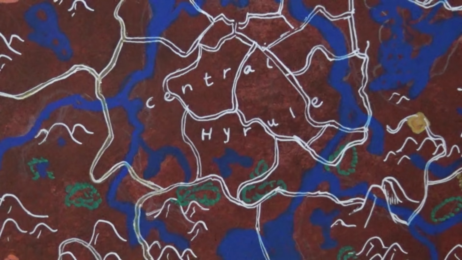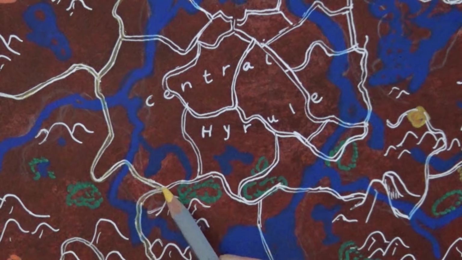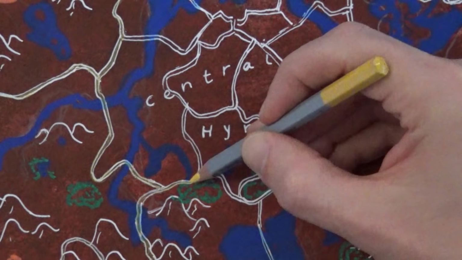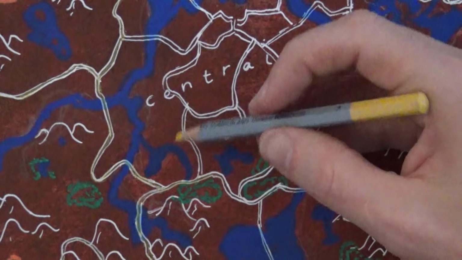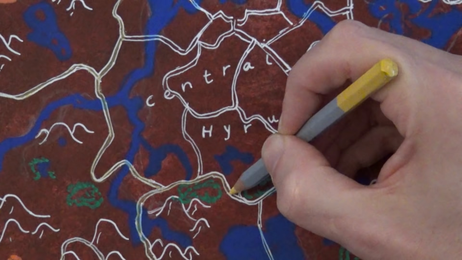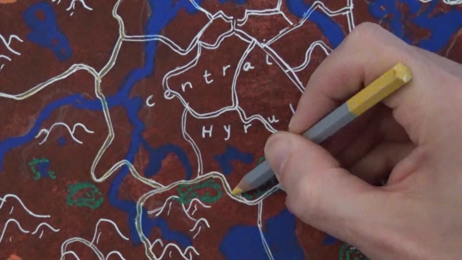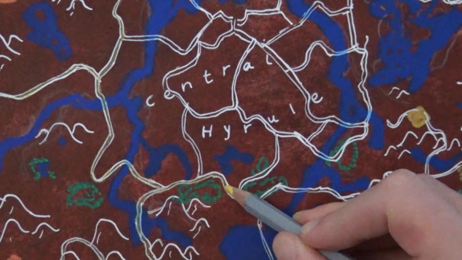So if we go back to this crossing here, we can go in the eastern direction and round the Great Plateau, the northern side. So we have the Great Plateau here, and then we have the Great Plateau Tower here somewhere, and also the Temple of Time, reachable from this point.